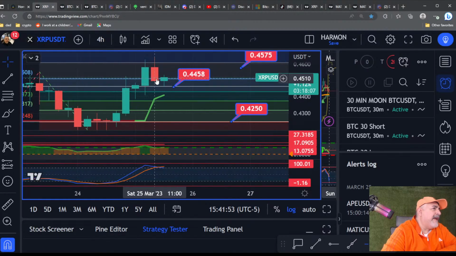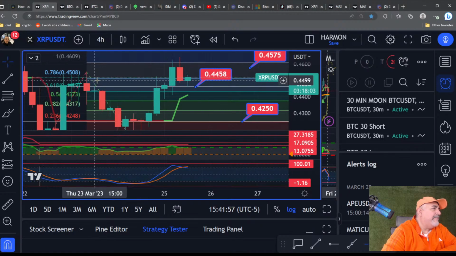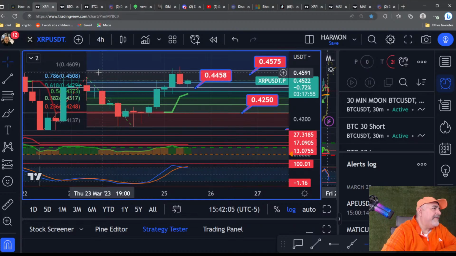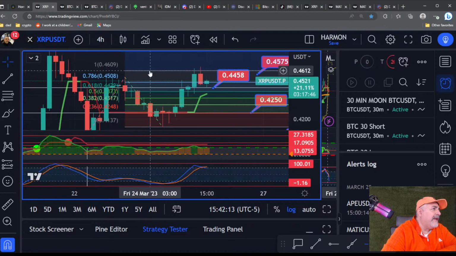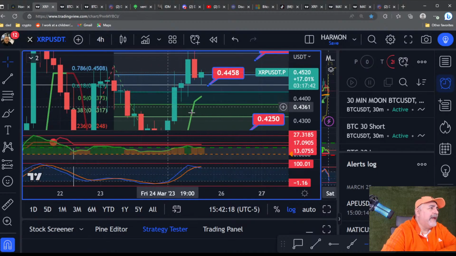And as you can see right now, it's fighting it again. This is one of the hardest lines to get by. And then most of the time, your profit or your target is going to be right above that 786, which is the 0.46. It's this white line right here. That's your target line right there. And as you can see, we've already hit that target twice right here. Now, we have a thing called a golden pocket, okay?